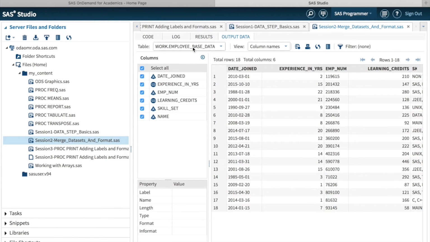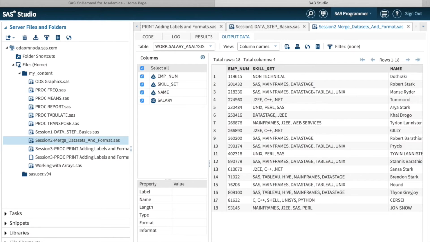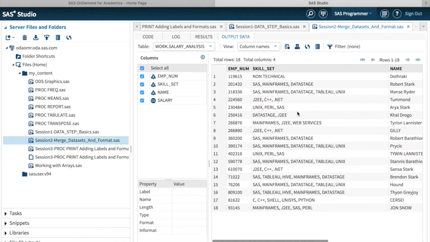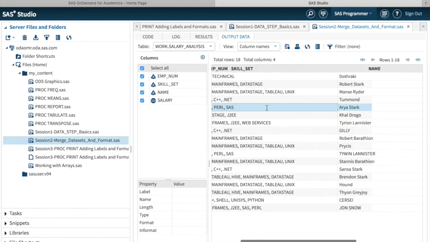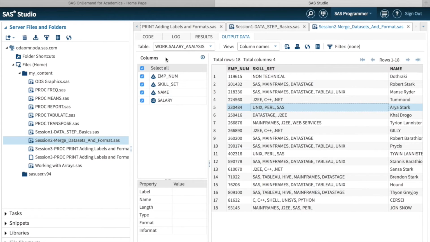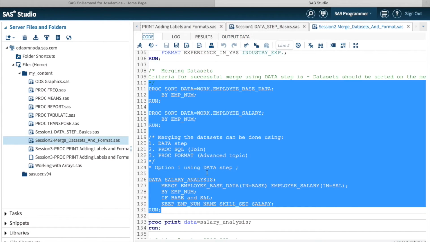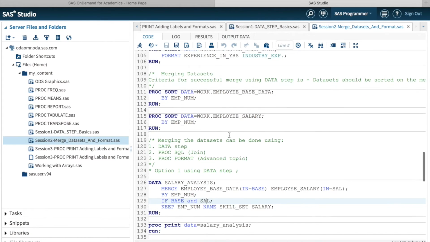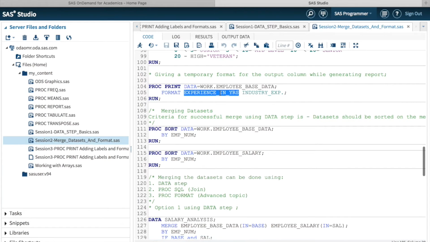Yeah, I have this salary analysis created properly, and I have salary. Got it. We did not populate experience in years here. So let us populate the experience in years.